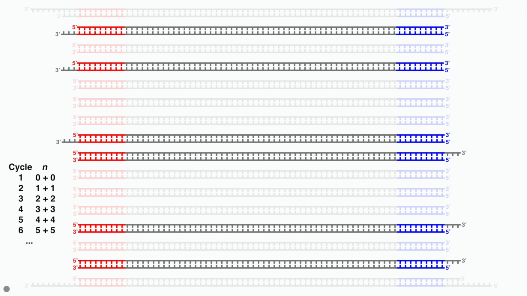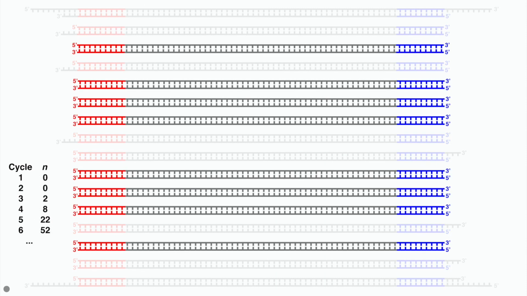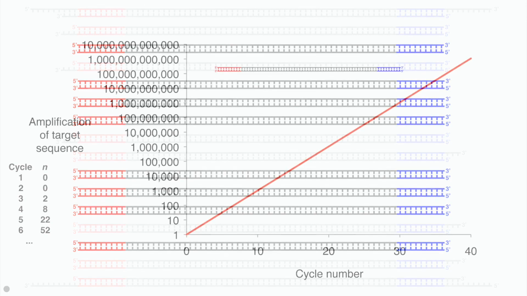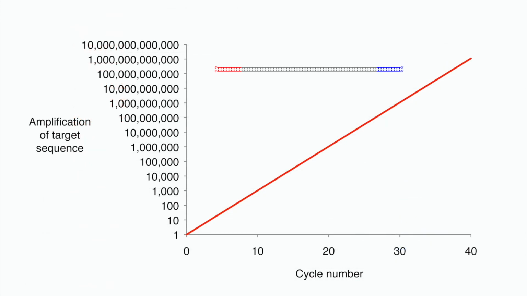The second kind of product possesses a single-stranded overhang on one end. The number of these products will be amplified in a linear fashion as the PCR reaction proceeds. The last kind of product possesses no overhangs, that is to say, both ends are blunt. The number of these products will be amplified in an exponential fashion as the PCR reaction proceeds. They will therefore quickly become the dominant DNA product in the reaction. Provided that the amplification process is 100% effective, the DNA sequence between the 2 primer sites will become amplified by a factor of 10 trillion times after 40 cycles.